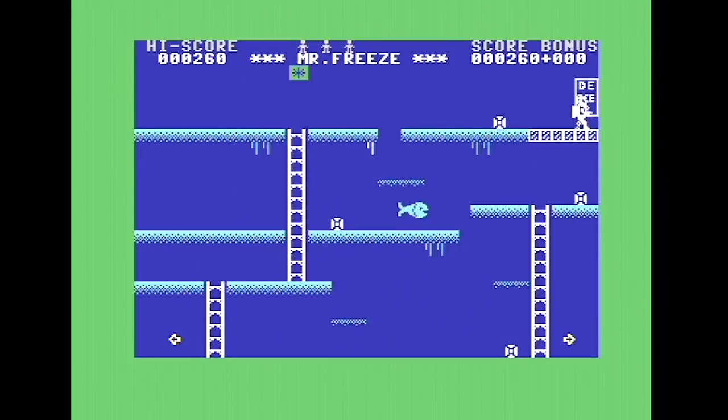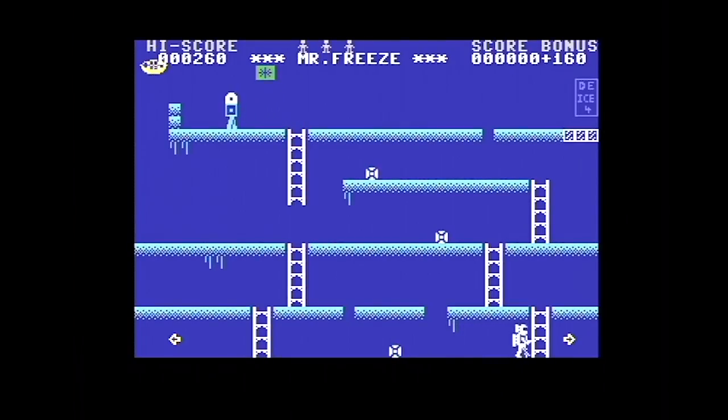So I moved it on and I've managed to de-ice level 2 or stage 2 or screen 2, whatever we're calling it. Now, can I get off this screen? Presumably it wants me to fall down there because there's no way I can use the ladder. But where's the way out now? I've still got to get on that ladder unless it's expecting me to jump to the right. I don't know. Oh. And yeah, all the other screens are, well, increasingly complex up to screen 6, but they're all just as rubbish.